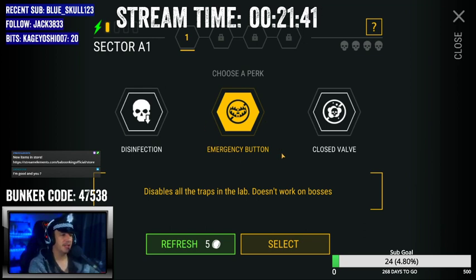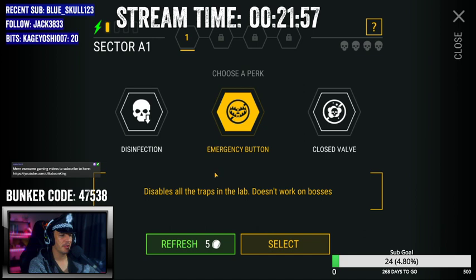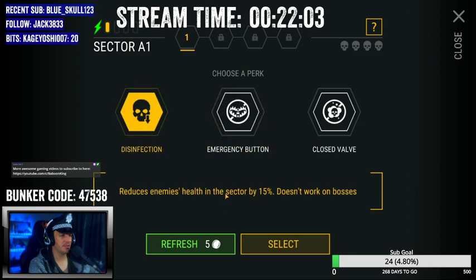Doing the lab today. And this is very interesting. I think we can only do one perk. Shuts down influx of spores. Spores is fine. That can be dealt with. Traps. I don't like the traps. I would rather disable the traps. But what traps? Like landmines or something? Reduces enemies' health. I kind of like this one. This infection. Yeah, sure, let's pick one. The update good? Trying it out now. This is part of the update, so we're doing it. So we're gonna go with this one, disinfection.